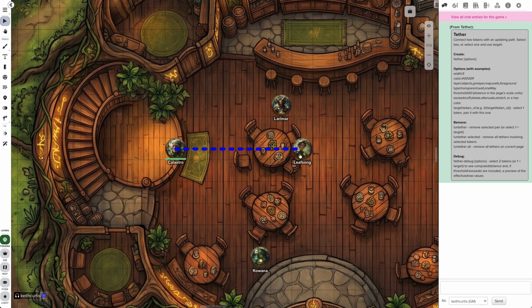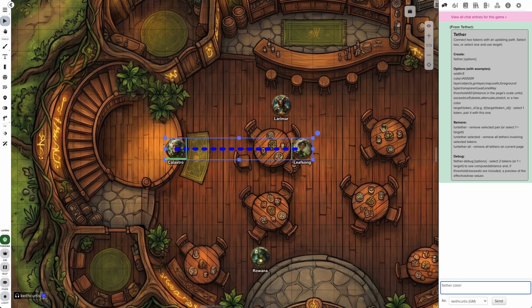You can change the color. So let's go ahead and issue tether space color. And colors can be given in hex values. You can use or not use the hashtag before the 6-digit code. You can also use an 8-digit code if you want to include transparency. If you are not aware, in Roll20, in most cases where you can input a 6-digit code, you can use 2 more characters after that from 00 to FF to control the transparency of the color.